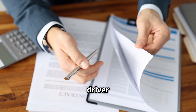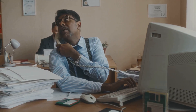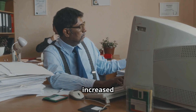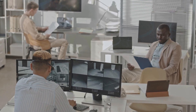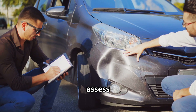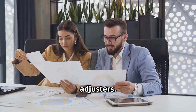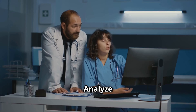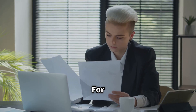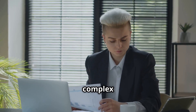Claims are the biggest cost driver for insurers, often making up over 70% of the premiums they collect. With AI-powered claims processing, insurers can automatically assess damage using photos or videos submitted by policyholders, triage claims by severity and route them to the right adjusters, settle low-risk claims instantly without human intervention, and analyze medical records and repair estimates to prevent inflated claims. For straightforward claims like a minor car accident, AI can approve payments within minutes, freeing up adjusters to focus on more complex cases.